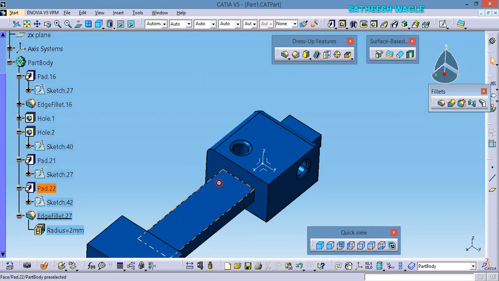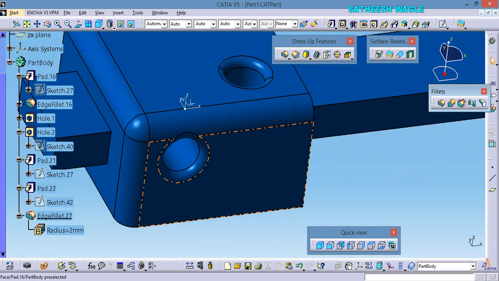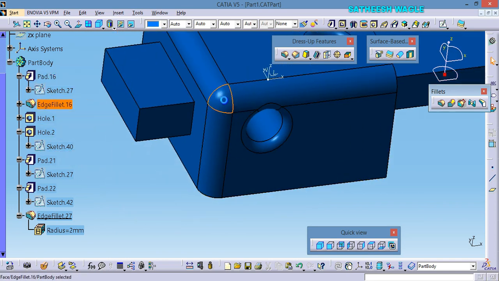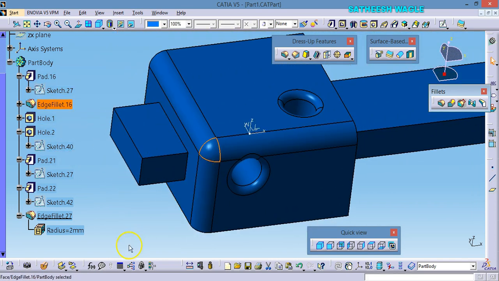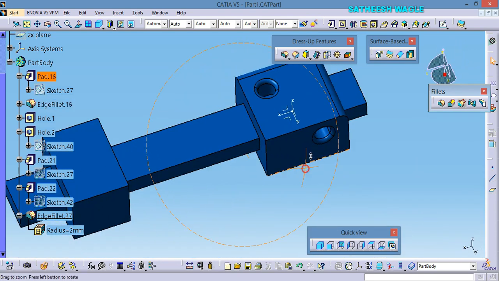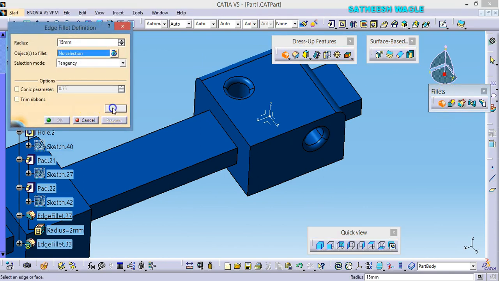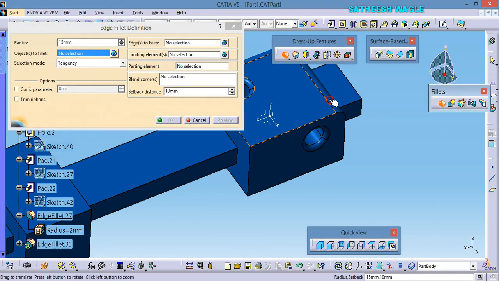You can see here, if you see this portion, the fillet is not so smooth. It has simply created the fillet, but it's not so smooth. To create a very smooth fillet, you need to select the blend corner option.